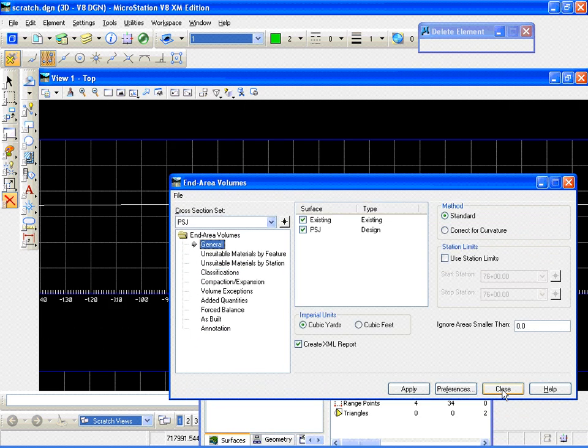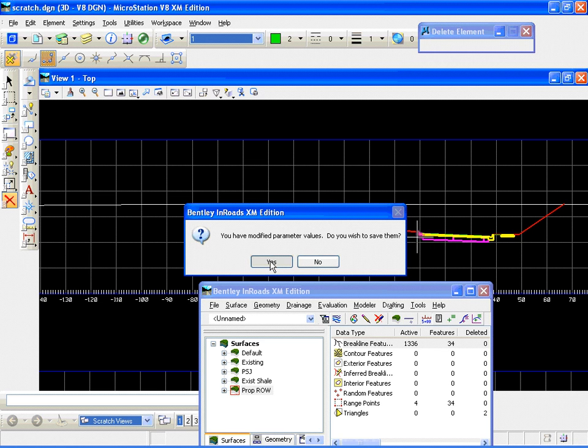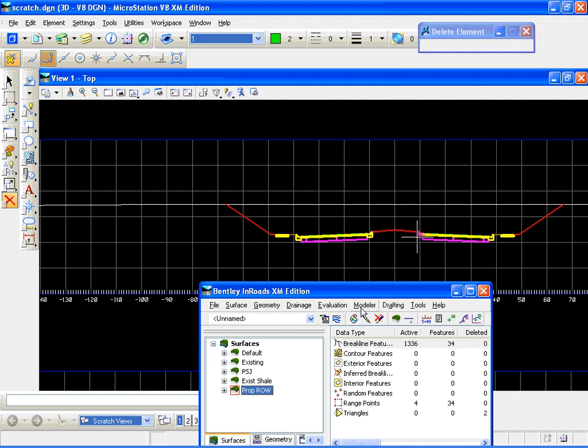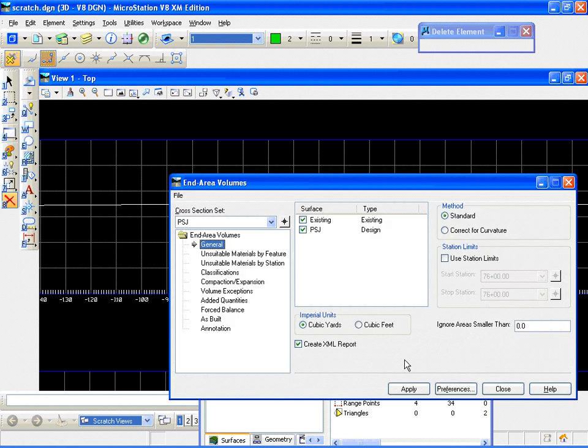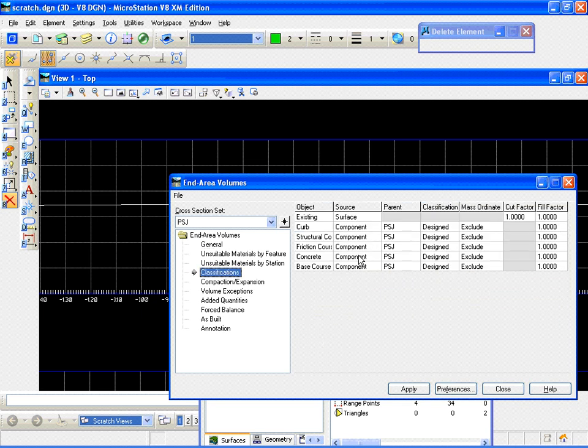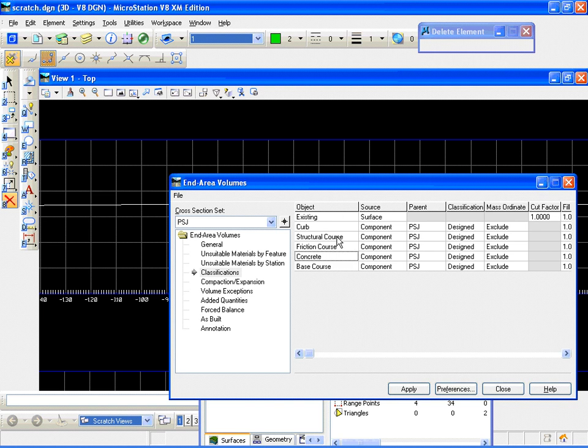Now, if I close, save my parameters, and reopen the volume tool, the General tab appears unchanged. But if I choose a Classifications leaf, notice the various objects that have been created for my proposed components. It's very important to realize that the object names are created based on the styles of the proposed components of my design surface.